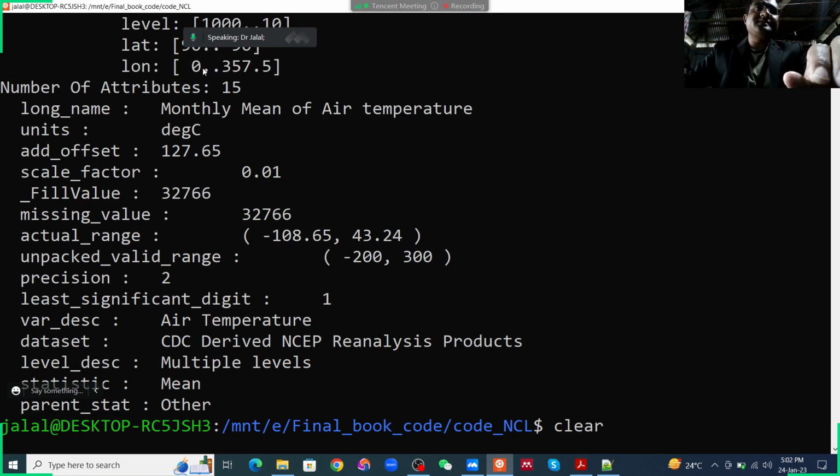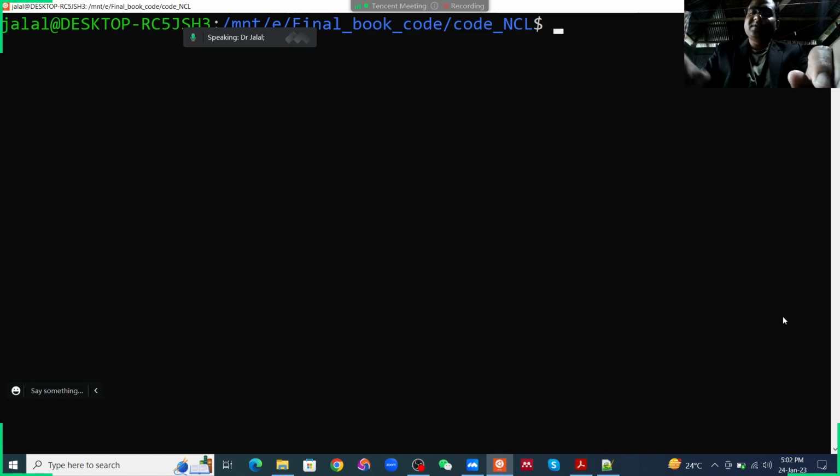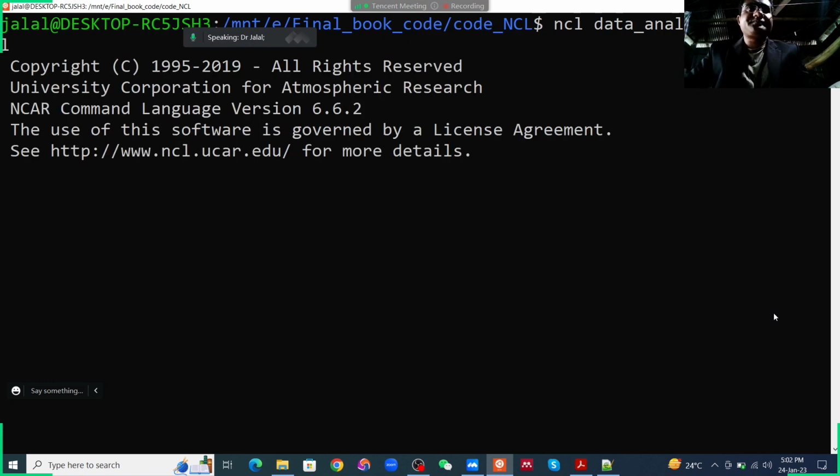Before you run, you see the longitude is 0 to 357. Now our longitude will be changed. Just type NCL, then our code name, data_analysis_part1.ncl, and press enter.